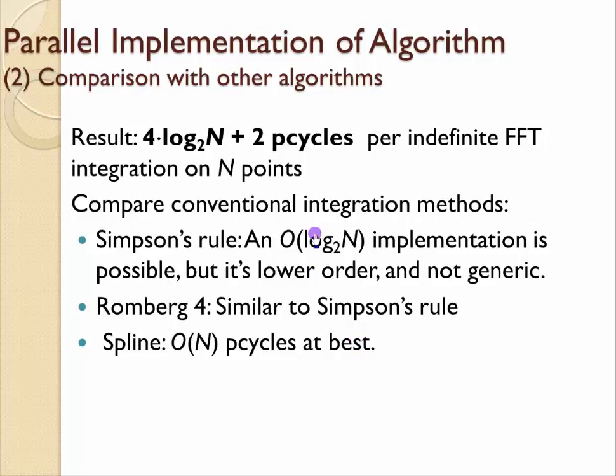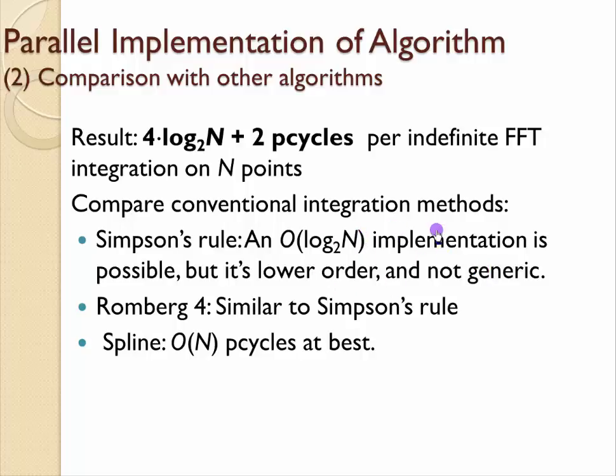Now, compare this with conventional indefinite integral methods. You have Simpson's rule. You could actually parallelize that implementation as well. But it's lower order. You'll see that with the same number of points, Simpson's rule is far less accurate. And it's not a generic operation. FFT is a generic operation that's used in many applications. But Simpson's rule is not something that's generic.